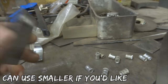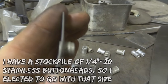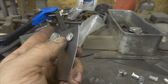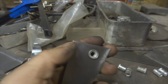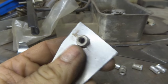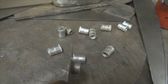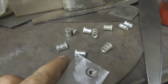So what I did here was I just took a piece of sheet metal just for practice and kind of show you how it works. Basically, you can see that that is through the hole, and this tool right here is actually a piece of junk. I just bought this one and it doesn't work worth a damn, so I'm not going to use it. I had a better one at one point, but I don't know where it went. So you can see that it didn't get that thing actually in there square or all the way in, so it's pretty much useless. But anyways, you can see that it's crushed versus this one here. You can see the obvious difference. Pushes in that shaft, and then it tightens in the hole.